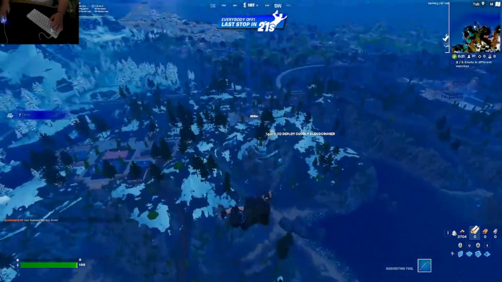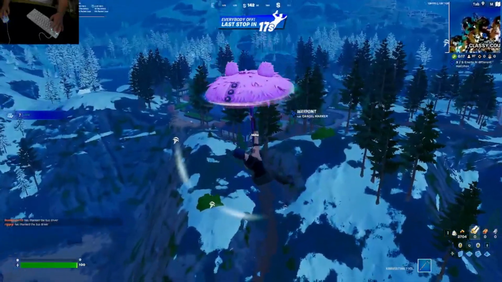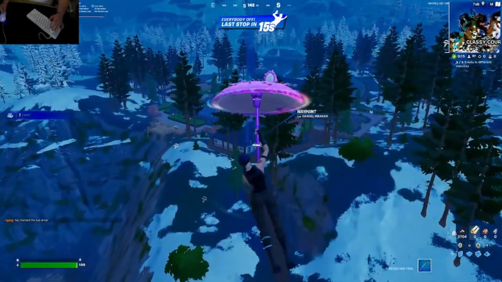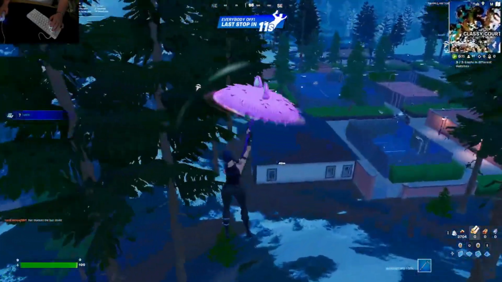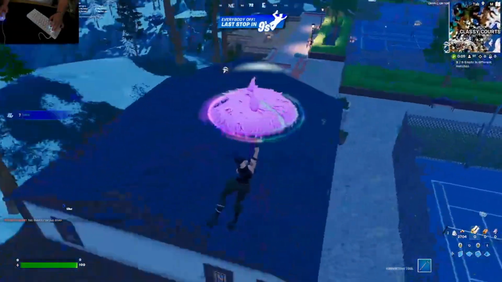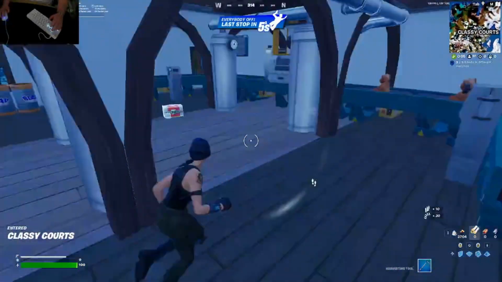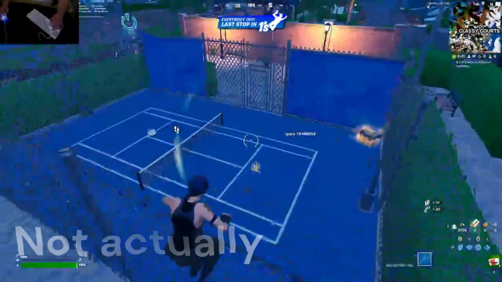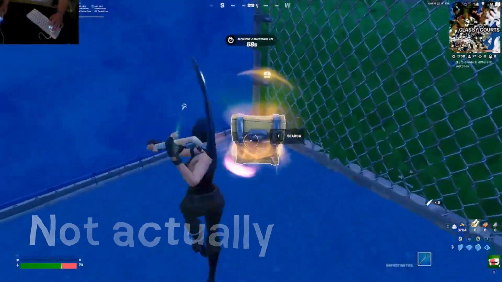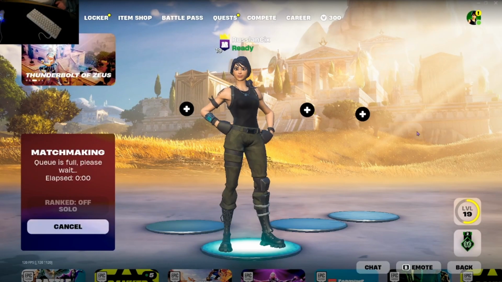Alright, Clix is the exact person I wanted, by the way. Actually, I'll just go to this building right here. Because Clix, I was afraid I couldn't actually find Clix's settings, even though I could just look them up. But Clix is like kind of my, how should I say it? I want him to be my coach. All right, first game with Clix settings. Let's do this.